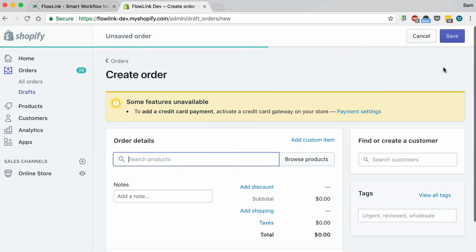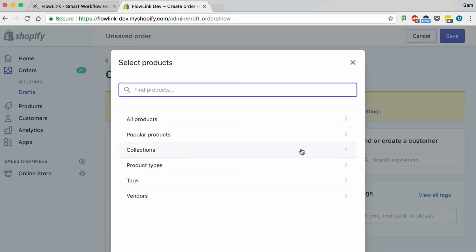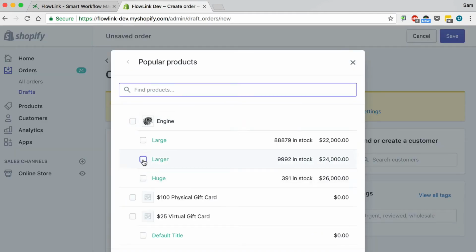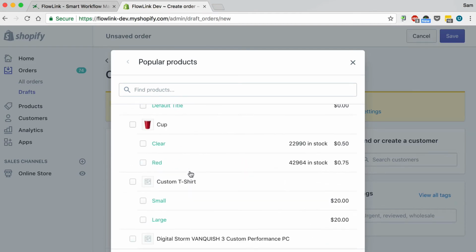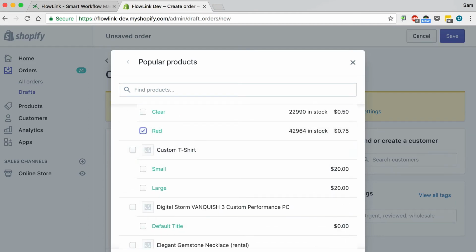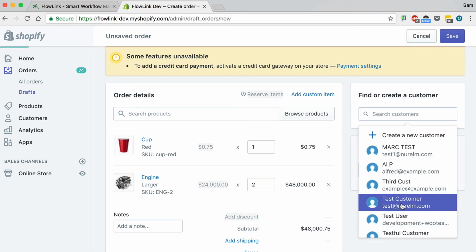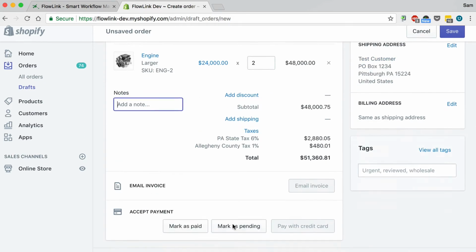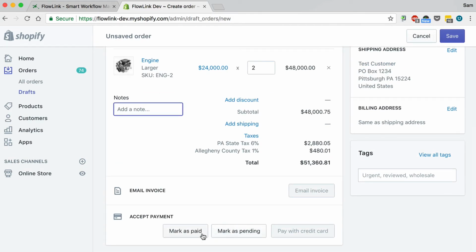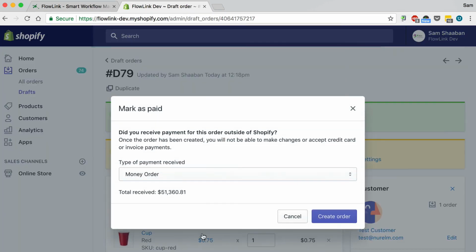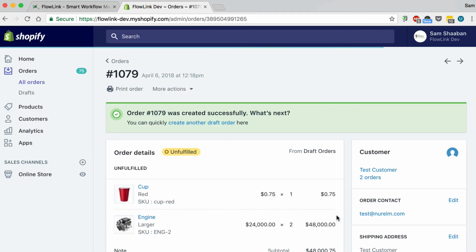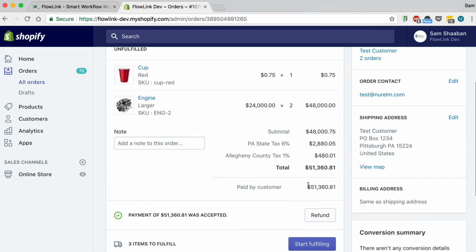Right now, I'm inside my Shopify store, a demo store, and I'm just using the back office to create an order. So I'm just going to pick some of these sample products that we have and add them to an order. And once that's done, I'll save the order. I'll add a couple more to the order just so we see a few products go through. And then I'll pick one of the sample clients that we have. Once I'm all done, I'm going to mark this order as paid. And then once the order is paid, we'll just take a look at the order to note the order number, 1079, and the total amount of the order, 51,360.81. We'll see those numbers again in QuickBooks once we get this shipped over.